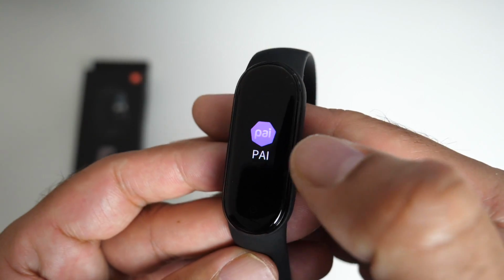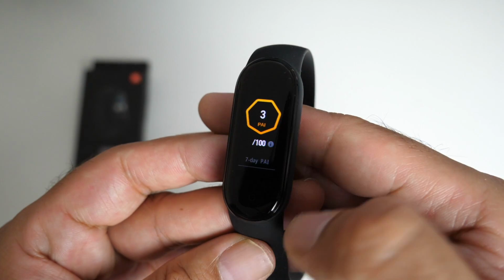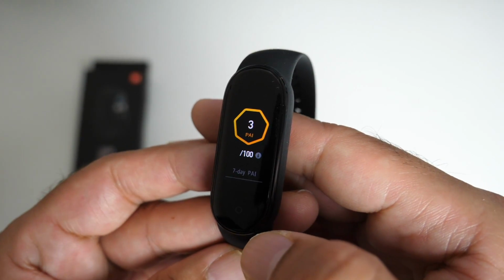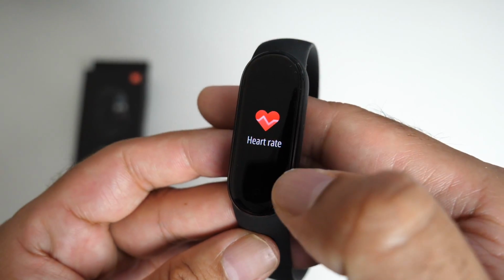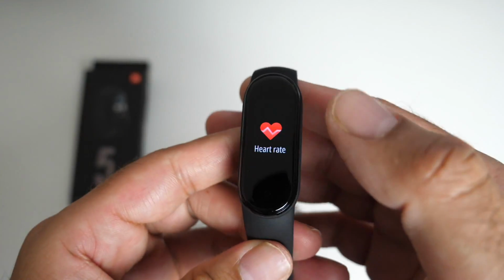If we keep going, you've got your PAI scores. So I've achieved 3 PAI scores out of 100 for today. Now let's go. You've got your heart rate, and this is constantly checking my heart rate anyway.